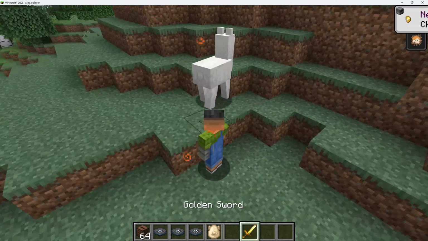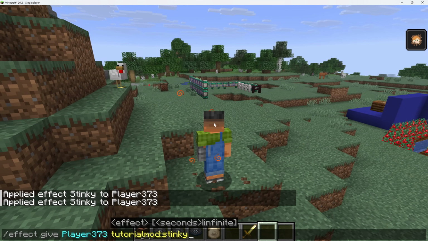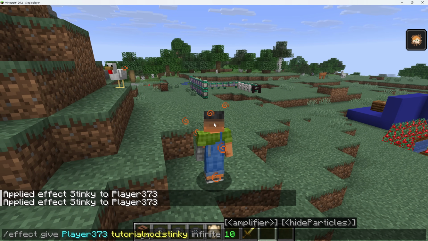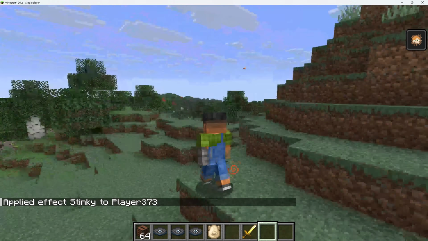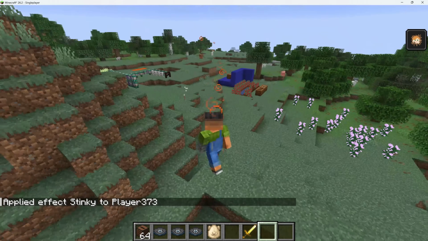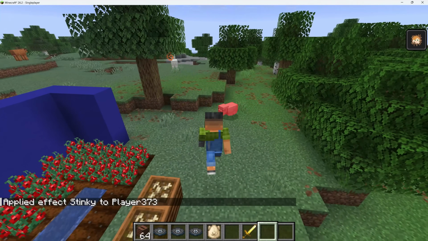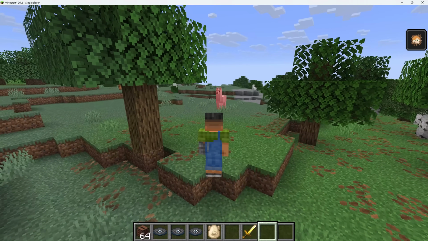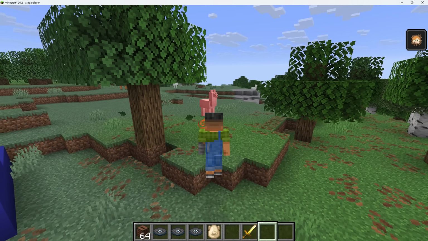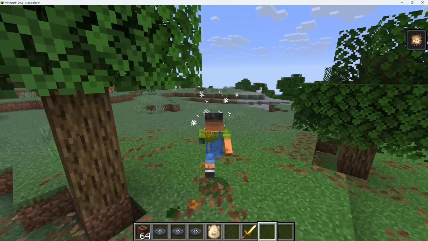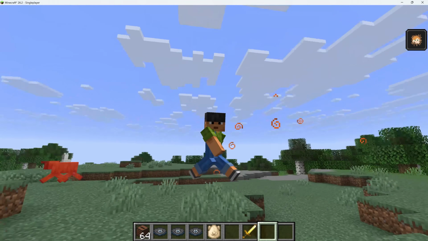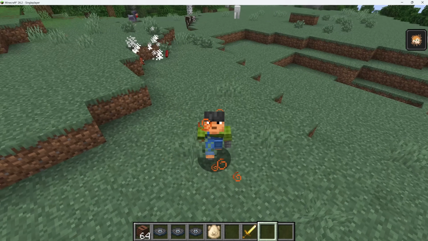And just for the sake of argument over here, let's actually do infinite and then amplifier like 10. And if I do 10, it's actually going to hurt this chicken, because it actually even hurt the chicken over here, because obviously the radius is dependent on the amplifier. You can see roughly what the radius is. It's quite big over here. And of course, the radius being this big also then changes the amount of damage. That is pretty cool, and that is a custom effect over here added to Minecraft.